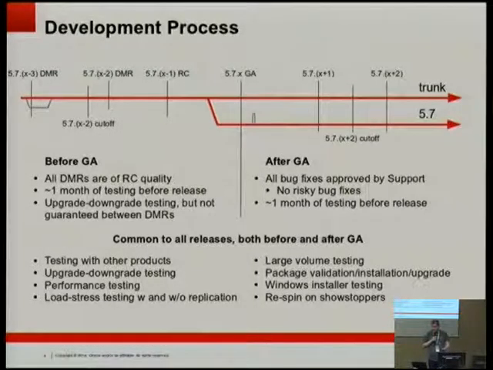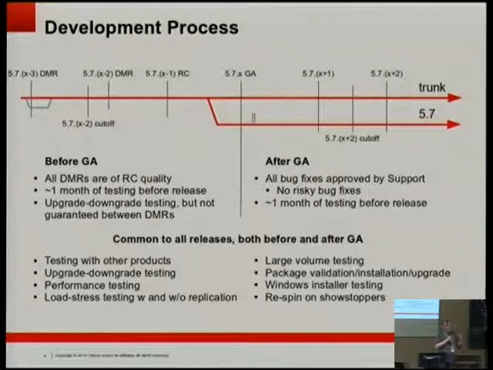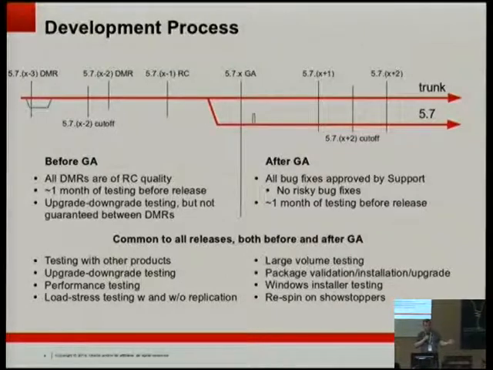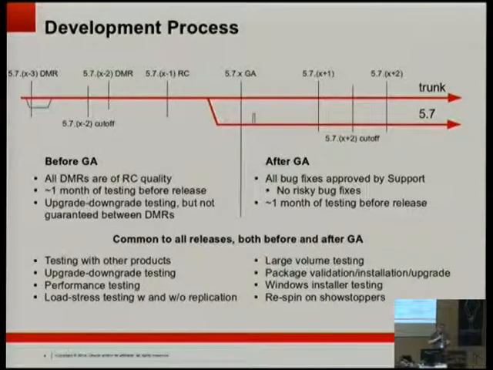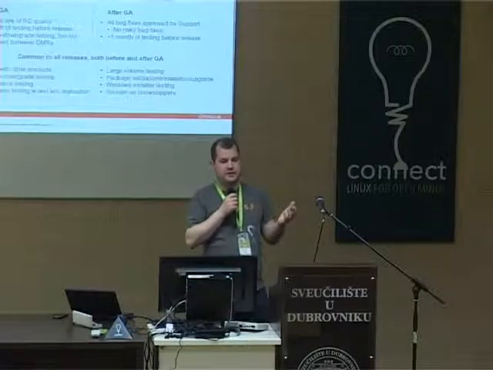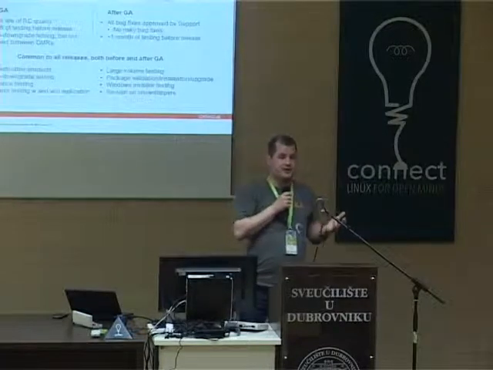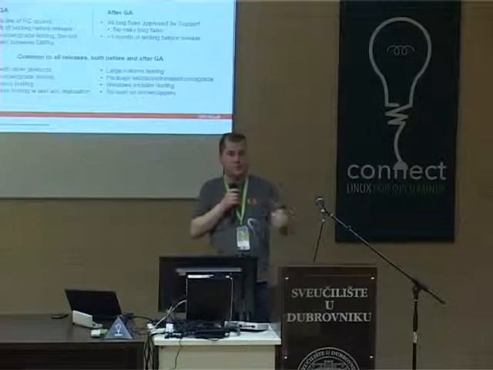And yeah, as I said, after GA, we also spend this month for each milestone we have. So after we released 5.7, we had been developing 5.8 for a month. We spent 1 month more, and then we cut off for 5.8, and then 5.8 will go out. And that's 1 month, which means, I don't know, it's just a guess, but maybe a man-year of testing of QA before we release one of these micro-releases.